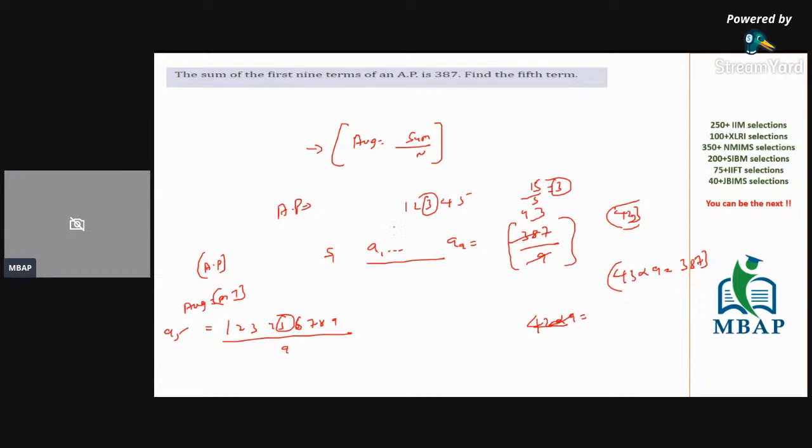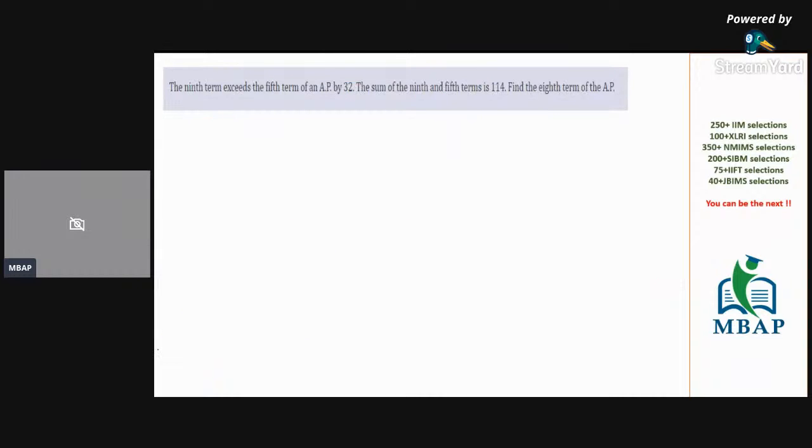All of you got the right answer. Clear? So the fifth term, we know, is nothing but the average of the first 9 terms. The sum is available, so directly dividing by 9 will give you the fifth term. That's going to be achievable only and only if your concepts are clear. There's no technical formula which you actually applied. All right, let's see the next question.